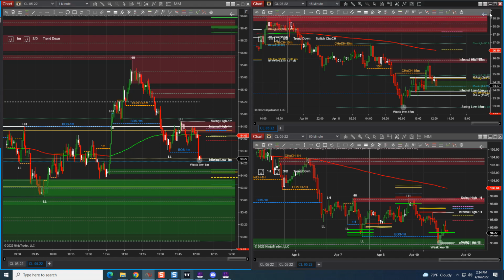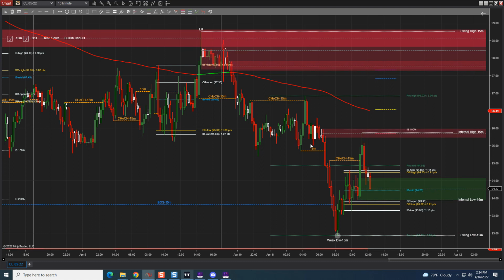Well, now look at the 15. It's the same on the 60, but look at the 15. So this is the uptrend on the 1 minute. Where does it deliver us? Right to the supply zone. I mean, these are hard trades to take, right? That's $1,600 just off of that. Now, would you have taken that?